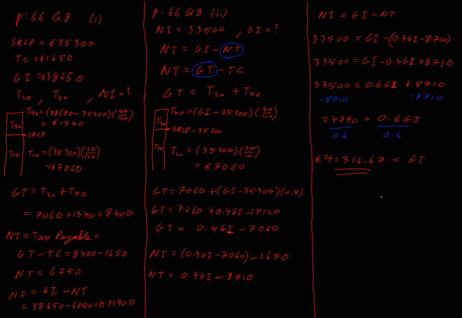Now the steps in this are again critical. I'm told my net income. I write down the formula for how I get net income. It's net income is equal to gross income minus net tax. I don't know net tax, so I work backwards. Net tax is equal to gross tax minus my tax credit. I don't know gross tax, so my gross tax is equal to the tax at 20% plus the higher rate of tax at 40%. I work out what each of those things are, and then I work back up through my formulas to get back to my gross income.